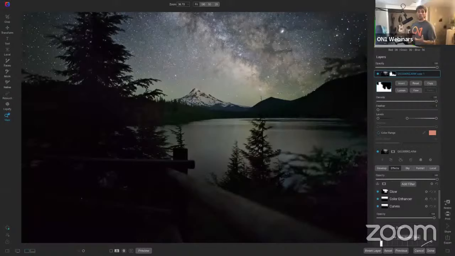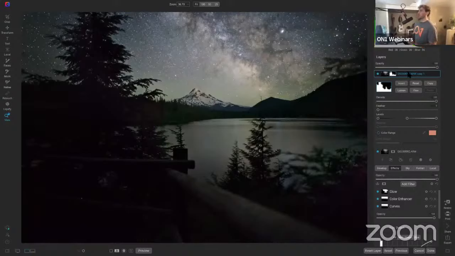So we're going to start with this photograph. This was your most chosen photograph. We sent out a poll to the On1 Plus community, and this was the highest rated photograph in the group, this Milky Way photograph from Lost Lake. With this, I just wanted to show the creation. So I've gone and modified this image.